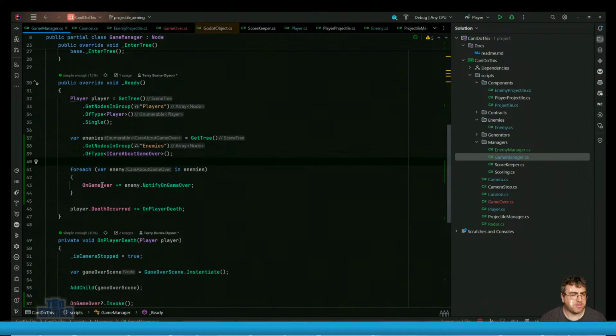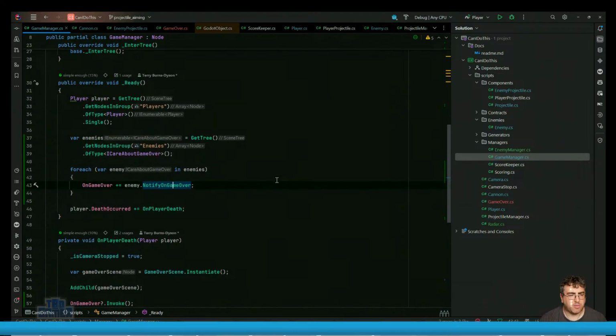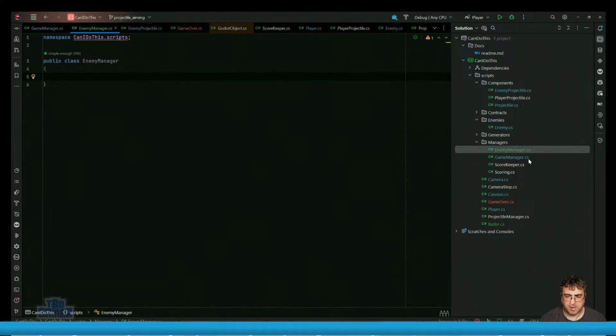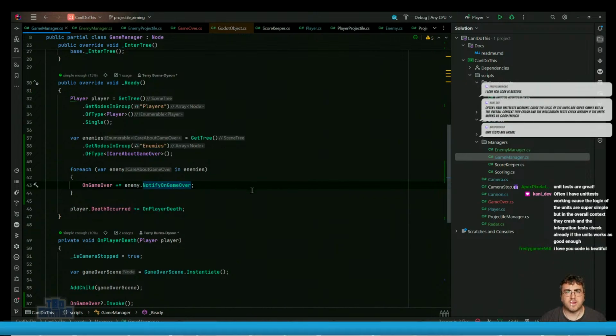So the problem here is that what I've done is I've gone through and found the enemies and then attached a game over event, which in the case where they are already, that's what I was doing with Enemy Manager. I was tracking the enemies, so I don't have to do this every time. So this gets a list of the enemies, and as they die, I'm not removing them from this list, therefore the subscriptions are still valid. What I need to do is when they die, I need to unsubscribe the event and clean up that reference.